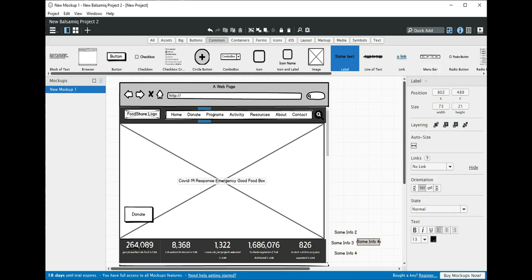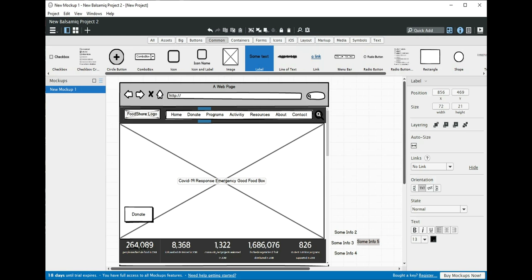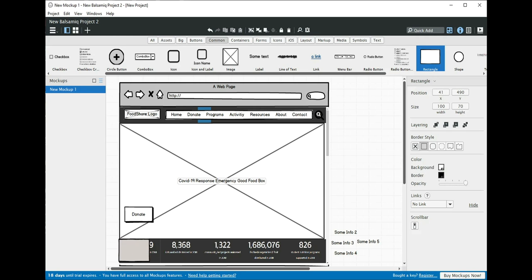And one more. Okay. And just to make sure that people understand that this is a clickable area. Now I'm thinking I could use icon, but I'm going to use rectangle for this instead. So I'm just going to drag this rectangle down, and I'm going to put that there, and so it's essentially the same size. And you can see that there are things here on the right hand side, and things are arranged in layers. So I'm going to now try to push this down so that there we are.